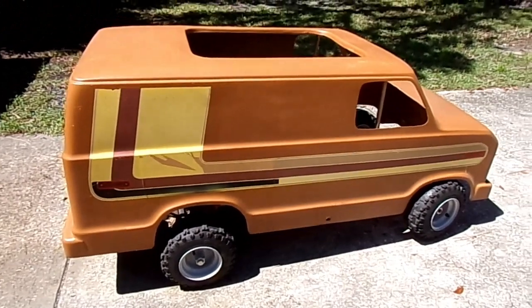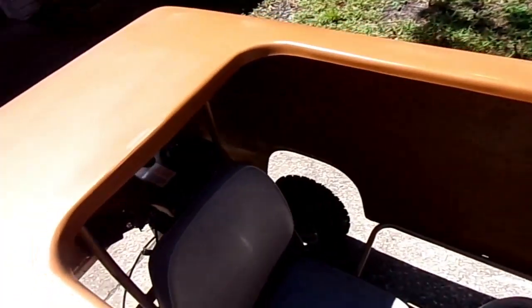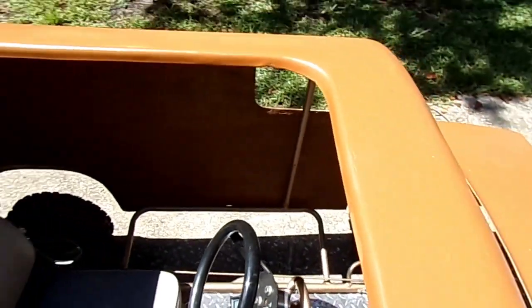Put a live axle, 6.5 Predator. Cleaned her up. Made her all pretty. I'll take the cover off and show y'all as well.